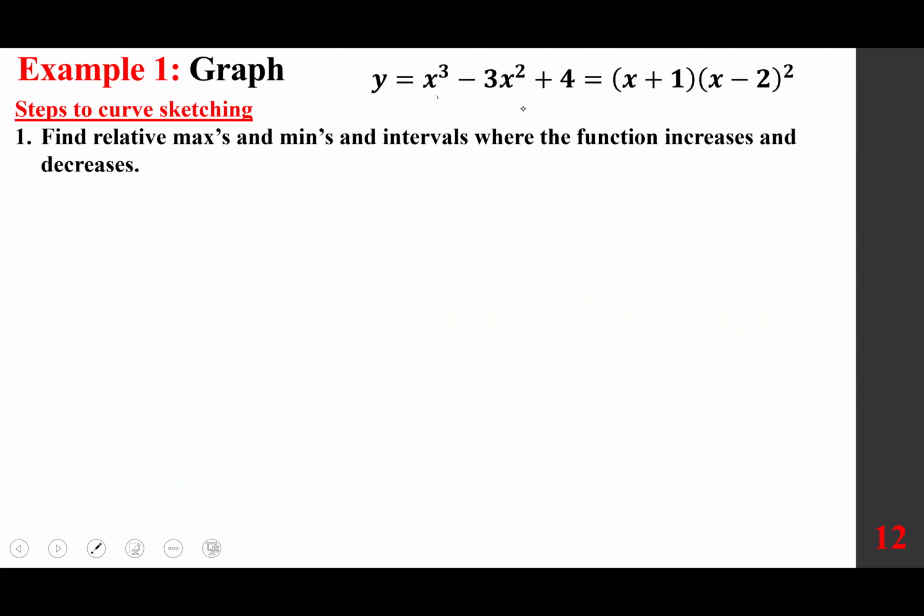We want to graph y equals x cubed minus 3x squared plus 4. I'm going to show you how to graph it using pre-calculus, and then we pay attention to more details. Number one, you need the intercept. So the y-intercept is (0, 4). Number two, you need the x-intercepts, and you put it in factored form. It's given to us, so clearly this is (-1, 0) and this is (2, 0). So we have all the intercepts, and this is x cubed. We have the end behavior, so we should have no problem graphing it.